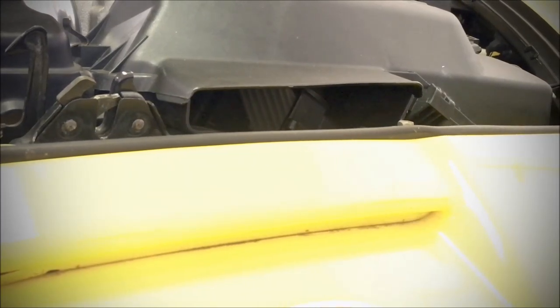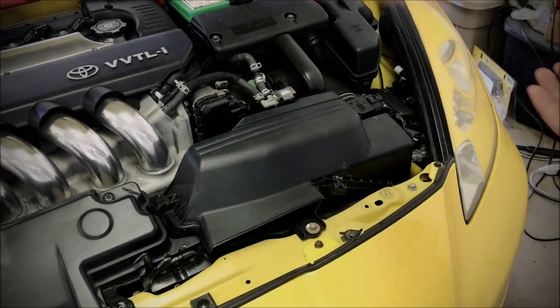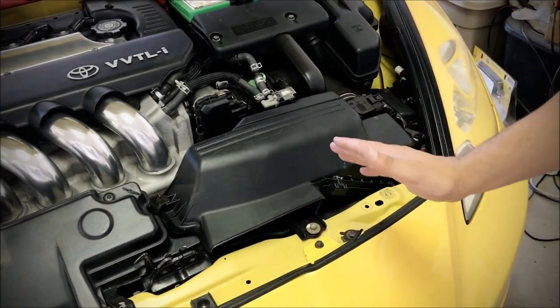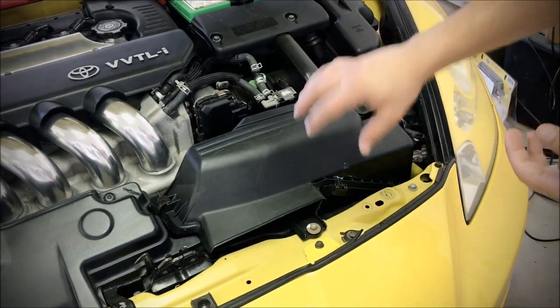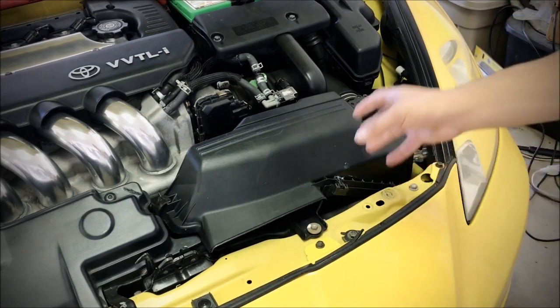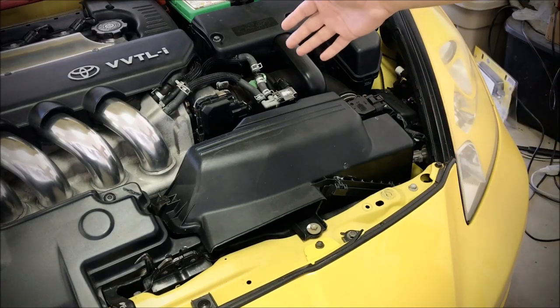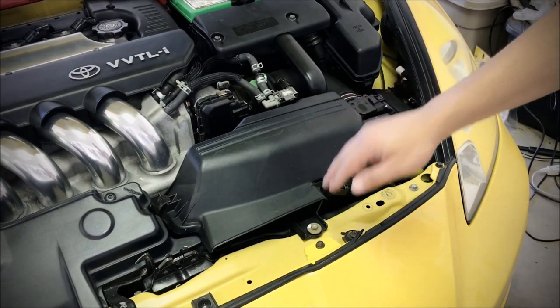As you can see it's shut off. Let's take a look at the butterfly valve and see what it does when we hit the throttle. Basically when you hit the throttle, the butterfly valve opens up and allows more air to enter the intake system. People typically find it quite restrictive, and the aftermarket cold air intakes and short ram intakes don't have that butterfly valve at all.